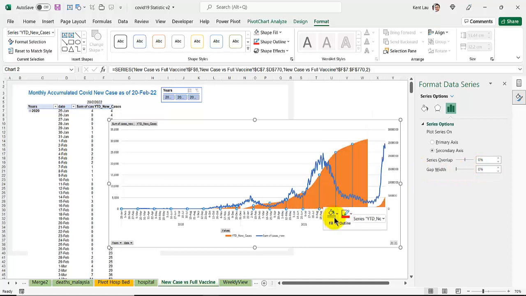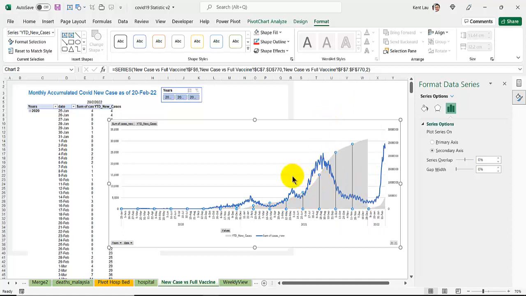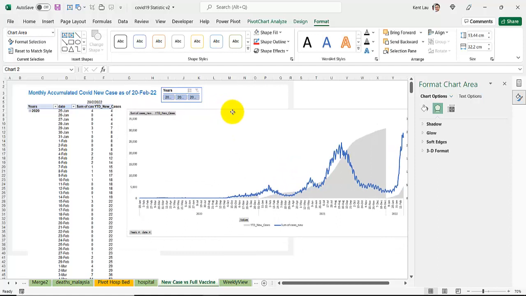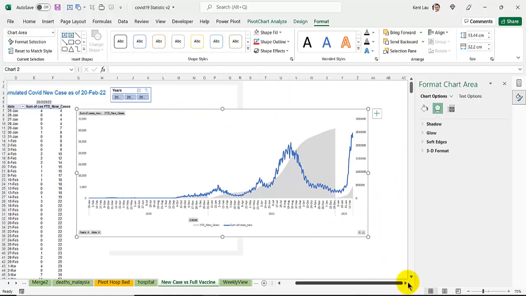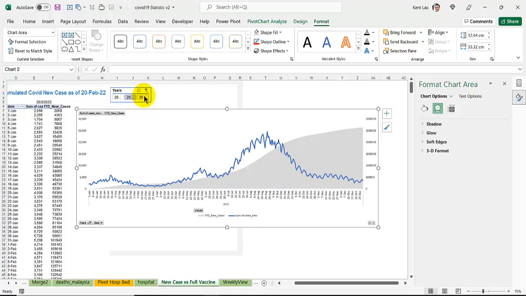Right click again, change the color to gray area, and grid line is not needed. We just want a quick overview of how the trend is going and how it is accumulated over the years. So if we go for a particular month, that is the thing.